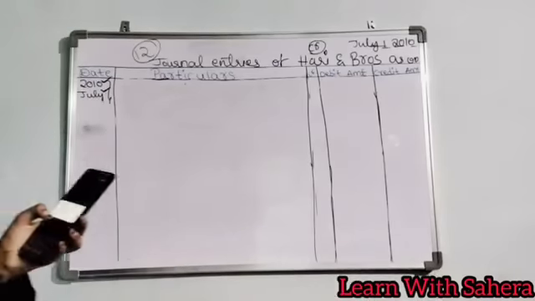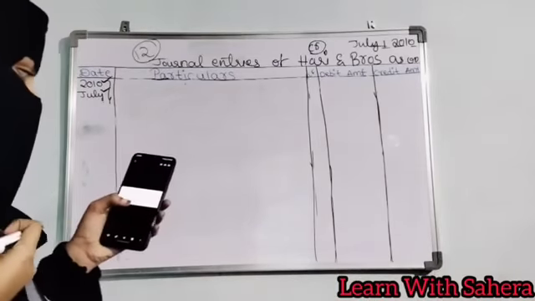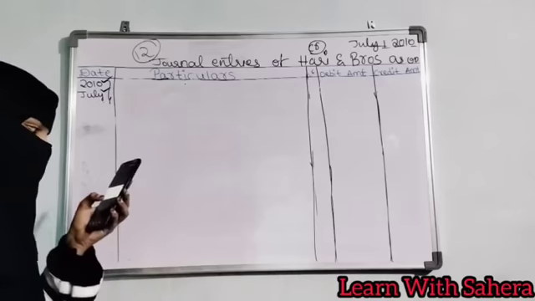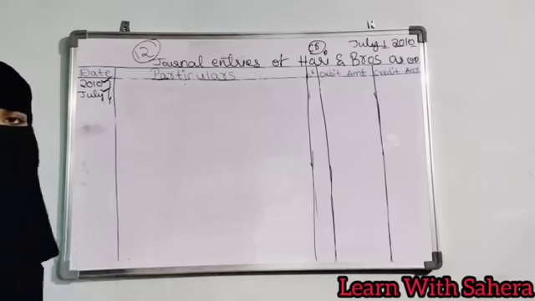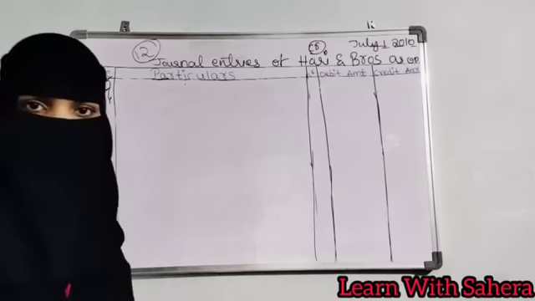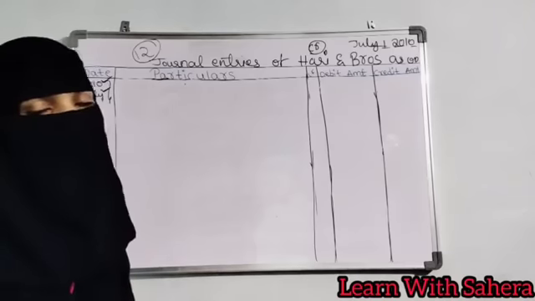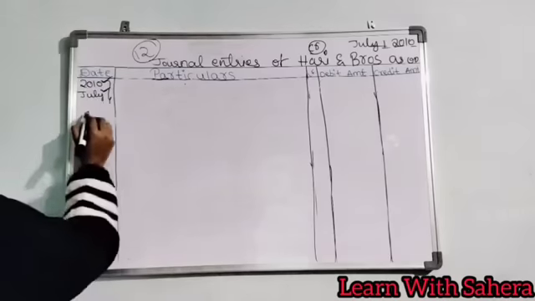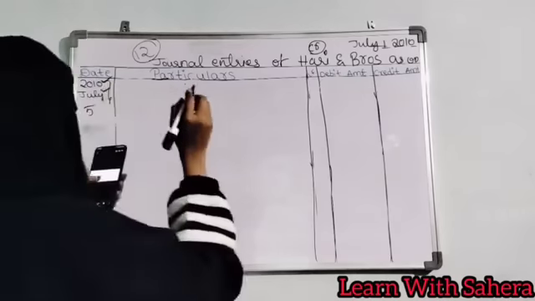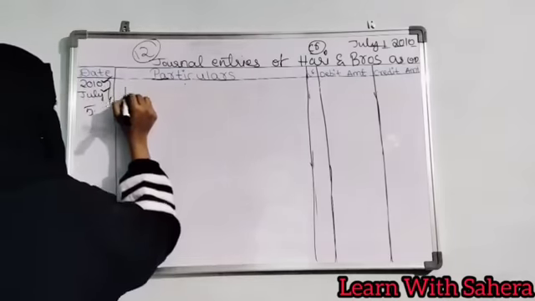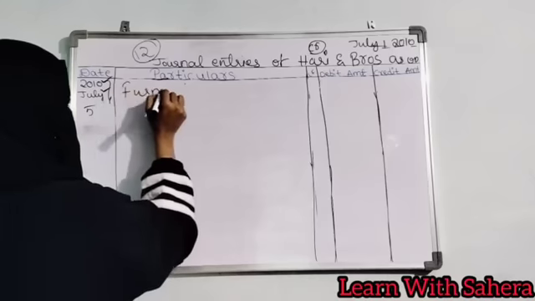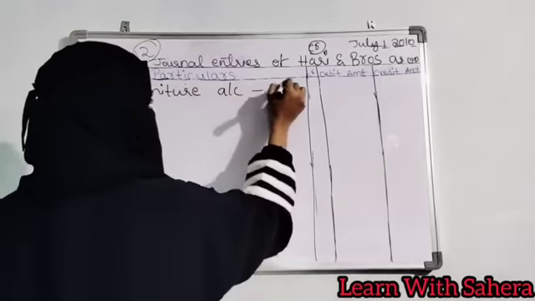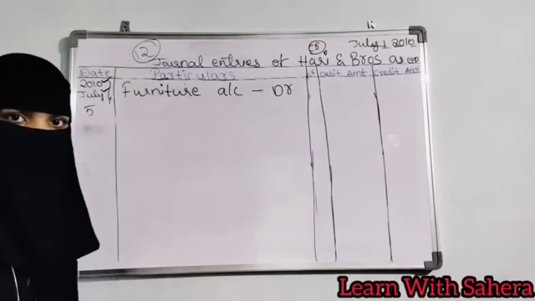Okay. So, on the 5th again we are having a transaction of furniture purchased from B for cash. Same, children. Here again how we have done for the machine, the same we have to do for the furniture also. What is the date, children? 5 is the date. Furniture account debit. Yes or no?